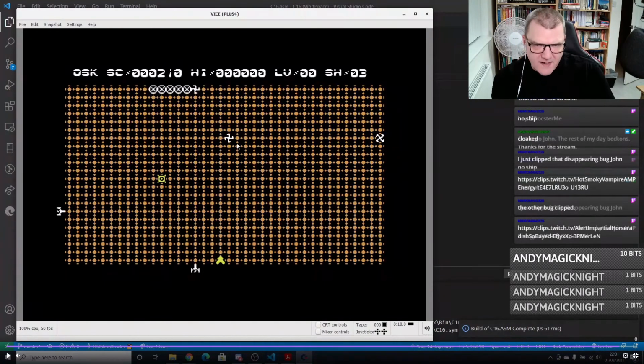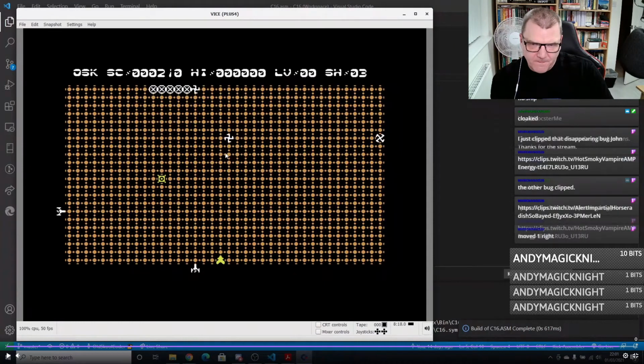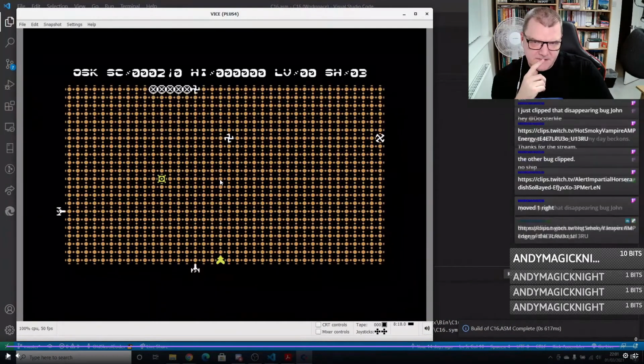This is the array not being cleaned out. Because the other one would have been there, but that's been reassigned to this one here. So that's just a simple case of the arrays not being cleaned out when I've died.